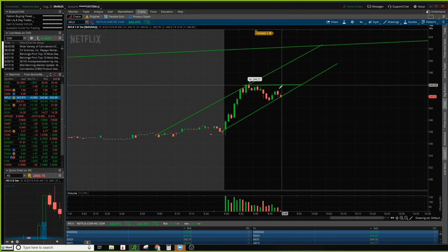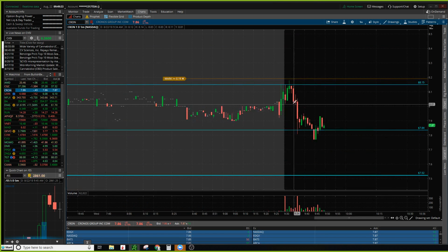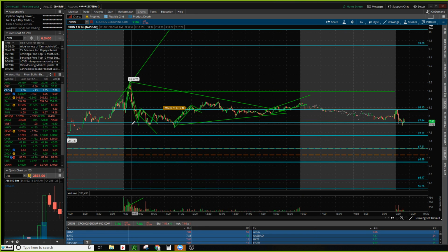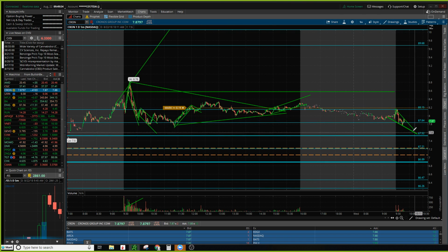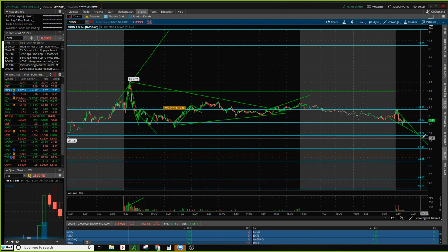So Netflix in this possible up channel here. Let's see if this holds. What's Kron doing? There you go. 815 rejected. What did I say? 784. Look at that flush. Toilet flush. 784. Next would be 752. Very, very reasonable short target, unless it gets out of this wedge first. It pretty much intersects right around there at 752.